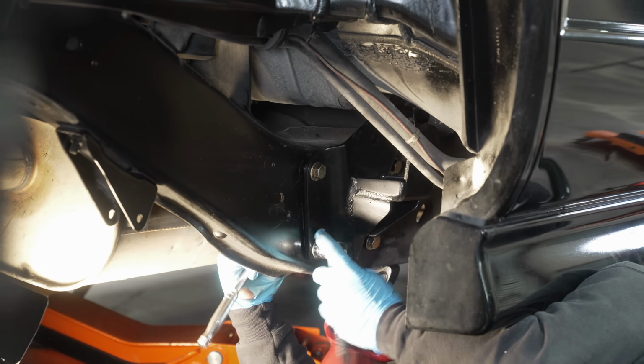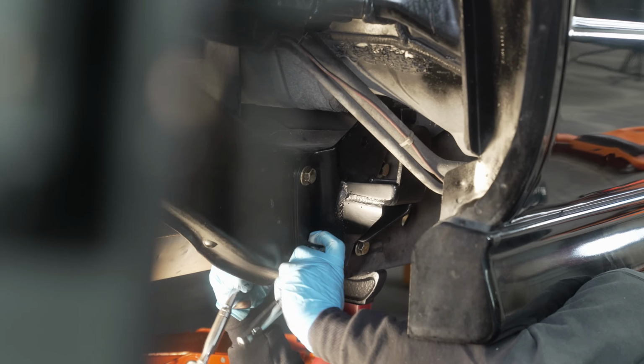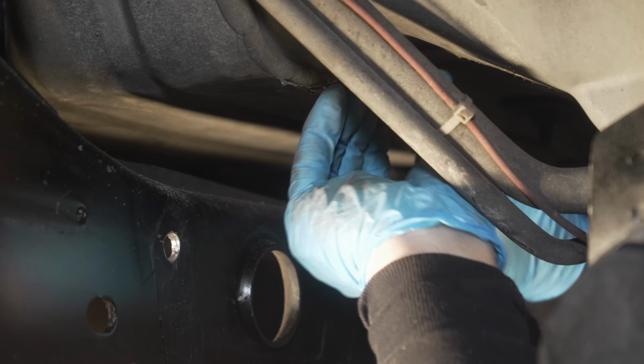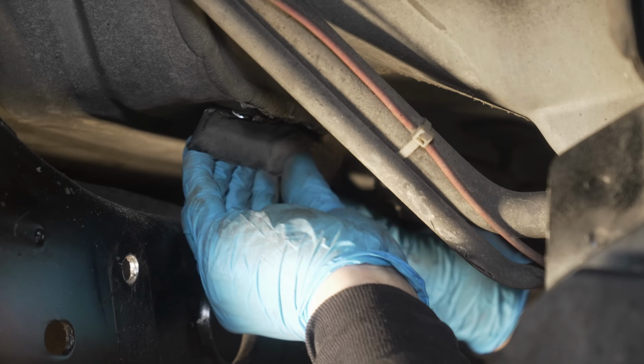On the passenger side, the front hanger was pretty straightforward, just bolted in. Obviously we had to trim a little bit of the bottom of the body's pinch weld right here for clearance, because the mounting location is all being moved up.